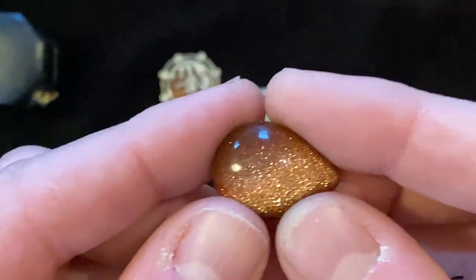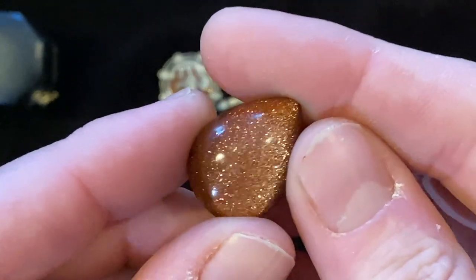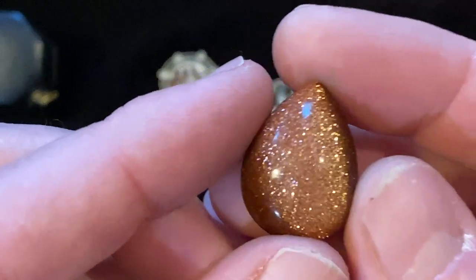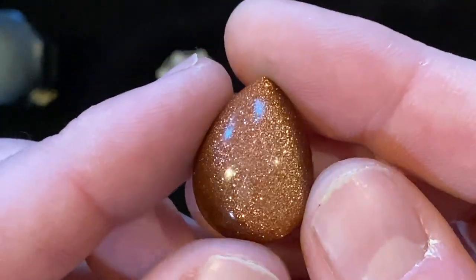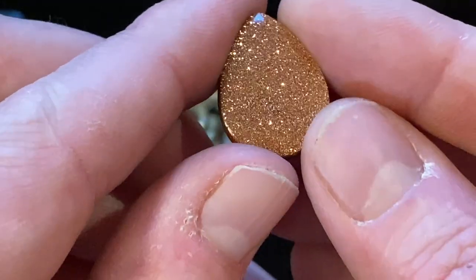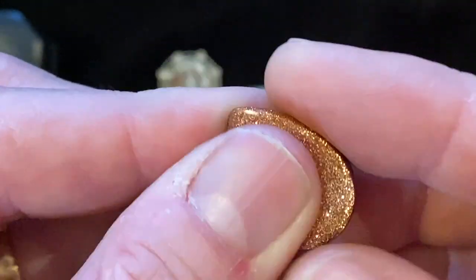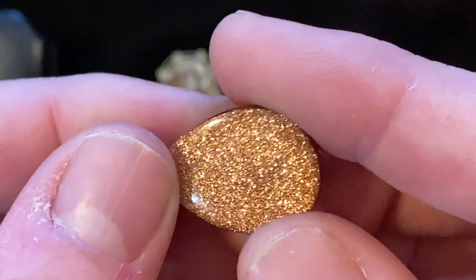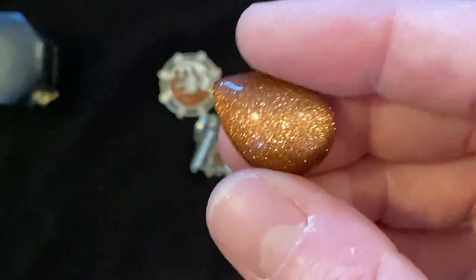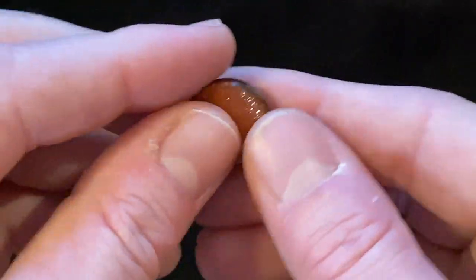Can you name it? Well, folks, what you're looking at here is something called goldstone. Goldstone. Now, do they call it goldstone because it has little flecks of gold in it? Well, in fact, no, that is not gold. Well, do they call it a stone, Rusty, because it's a stone that kind of looks like it has flecks of gold in it? Well, folks, no. It's not gold, and it's not a stone. That's what they call a misnomer.